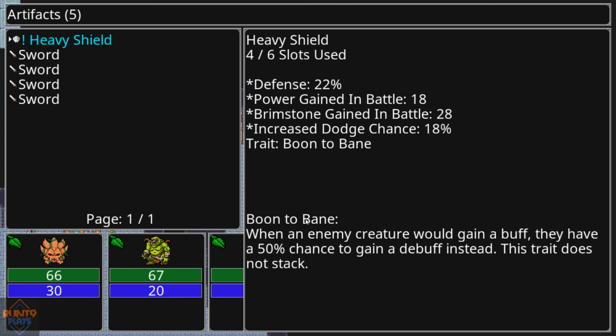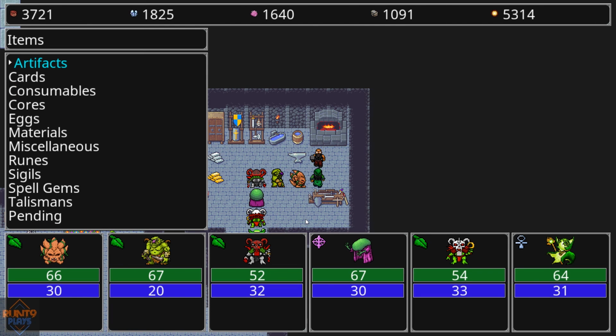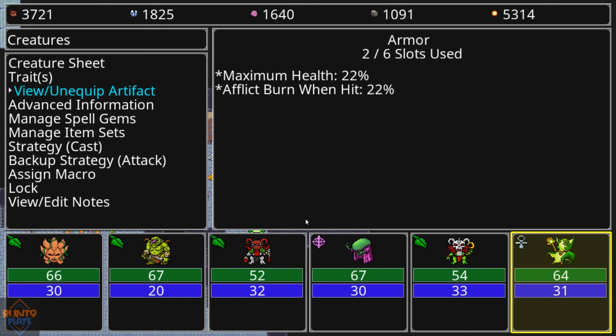Boon to Bane, when an enemy creature would gain a buff, they have a 50% chance to gain a debuff instead. That's not bad. And I believe traits stack. It doesn't replace the traits. While after this creature attacks, it decreases the defense of the target and enemies adjacent to the target by 40%. Also very good. So let's go to our creatures, take a look at the artifacts.